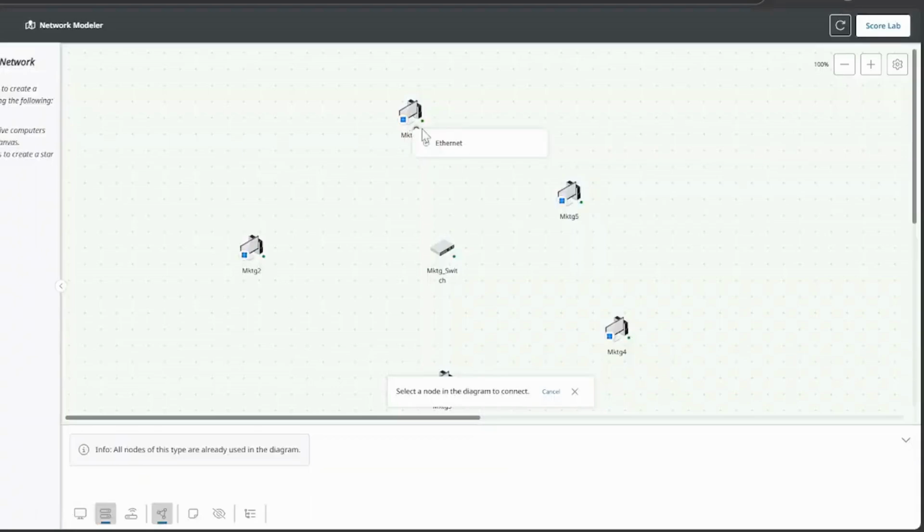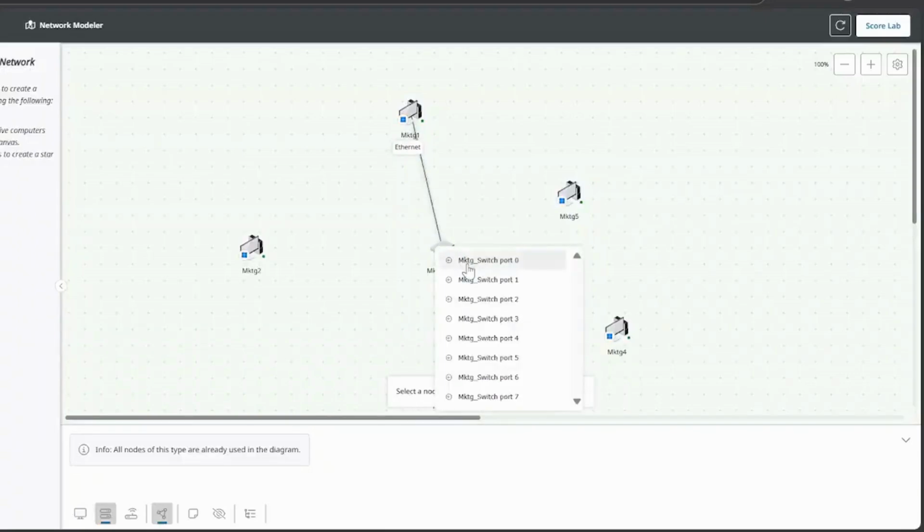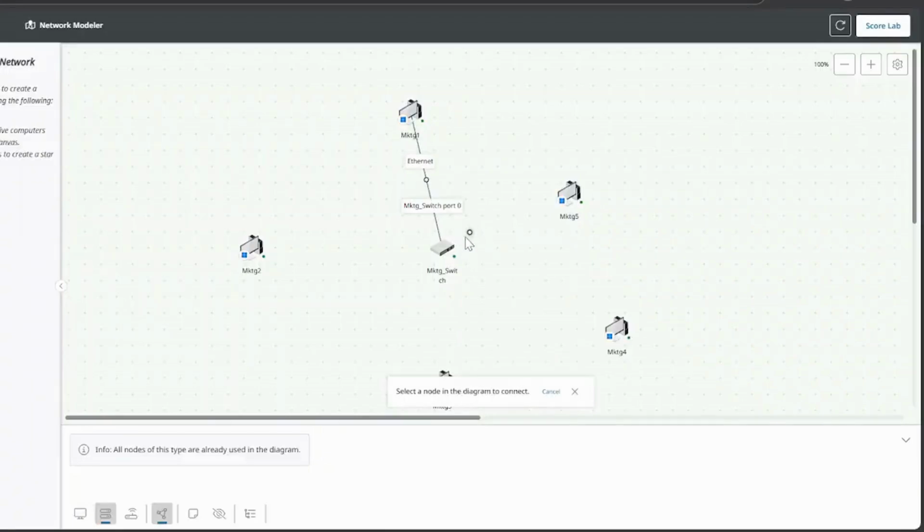Okay, sorry. So we're going to select Ethernet and drag the switch. Then we're going to select an open port. So port 0 selected. Then we're going to do the same for this.